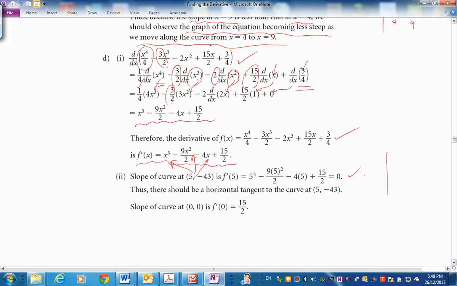So if we're starting to picture that out here at 5, whatever the function is doing, that's 5, not that one, we'll cheat a little bit here. So here at x is equal to 5, it's a flattening point, isn't it? Because we've just shown that the slope of the tangent is 0. What that means is the tangent here is horizontal, so it's got some sort of turning point like that there.